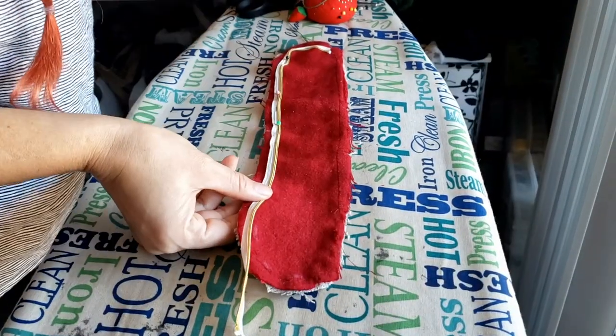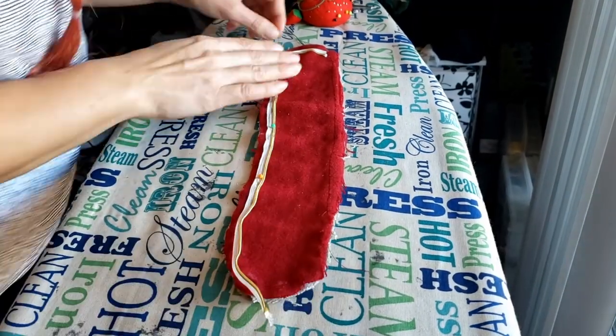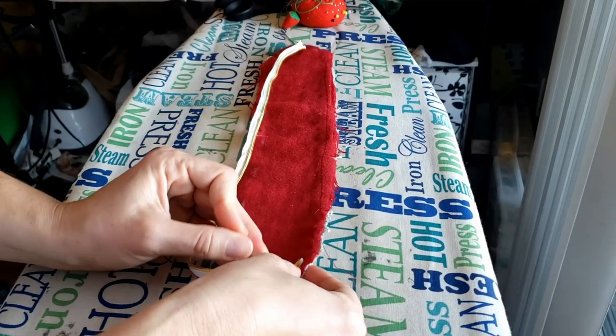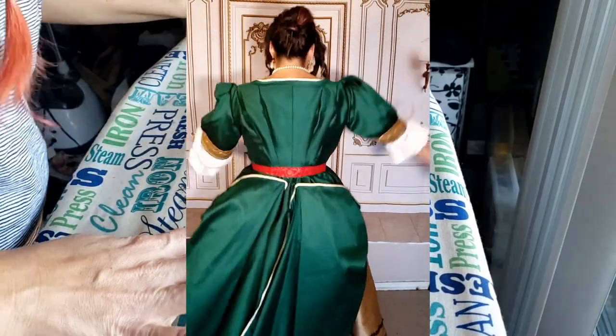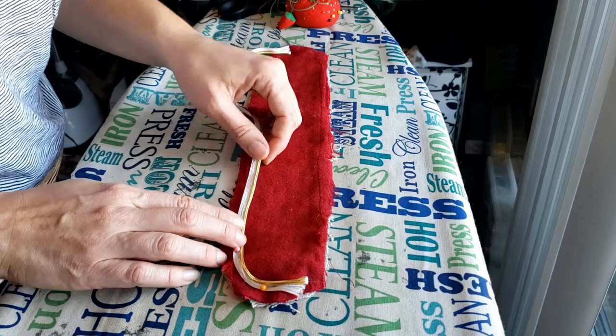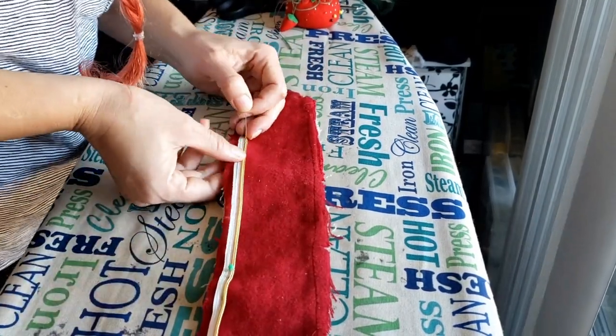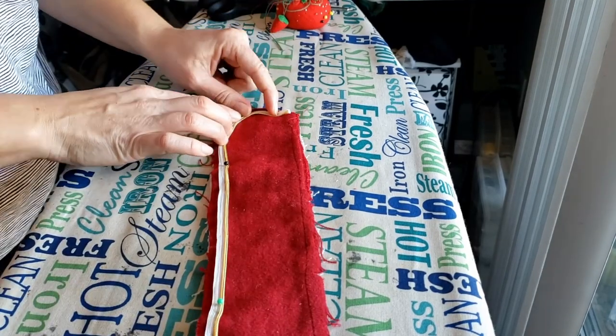Now the pattern calls for piping on all the seams as a finisher. For reasons already stated, I didn't do that, but I did have a small amount of this gold piping left over from my mantua that was exactly the length of the bodice fronts and collar. So I decided to go ahead and pipe that portion. And when I say just enough, I mean just enough.